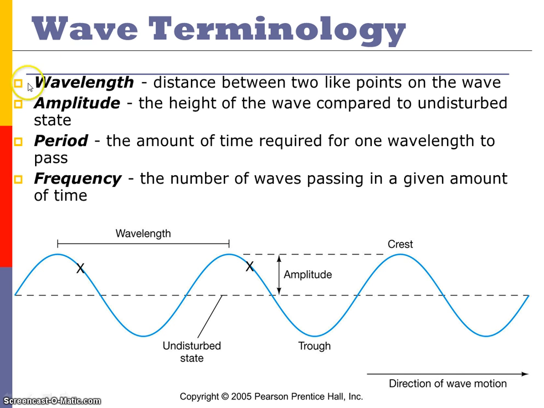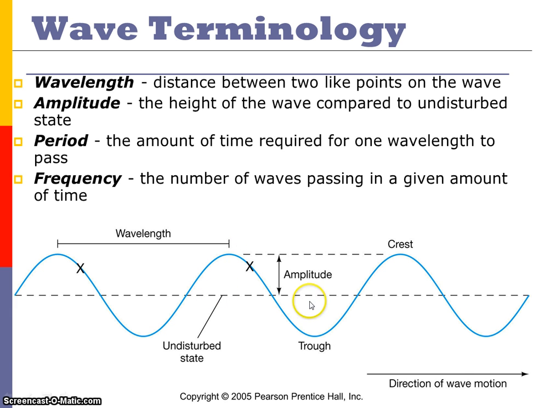Let's review quickly the wave terminology we've already discussed. Wavelength is the distance between two points on the wave. The amplitude is the distance from the undisturbed state, or the baseline, to the trough or the crest — that is essentially also the amount of energy that's in the wave. The wave period is how long it takes for one full wave to happen, and the frequency is the number of waves that pass in a given amount of time, generally a second.